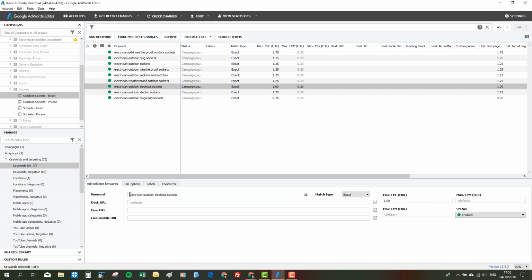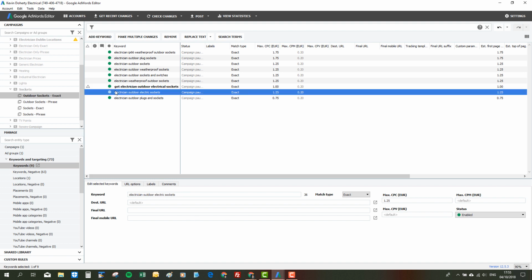If we want to add, we can then change that, and then when I click off, I can see that yes, the triangle is telling me that it's been edited, and this was the original and this is the new edit, and I can then decide to push that live.